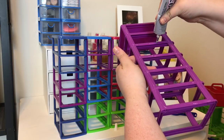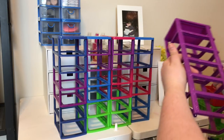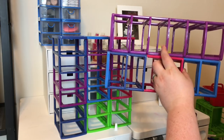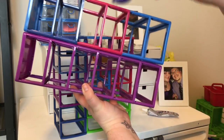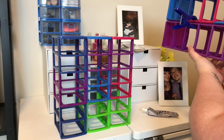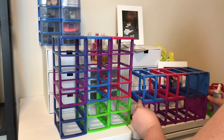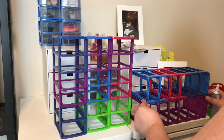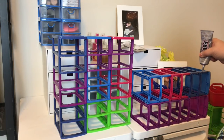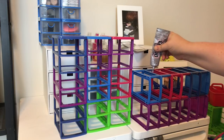This glue is pretty thick. I made two of these units and didn't have any problems with it dripping or leaking onto furniture, so just be careful not to put too much. I also didn't really use anything to level them — I eyeballed it, and as the glue got a little more set I readjusted anything that needed to be moved. I laid them on their side so that gravity could help with the glue setting and so the glue wouldn't run down to the bottom. Repeat this process on each level — put glue around the perimeter and on each piece in between, then add the next unit on top.